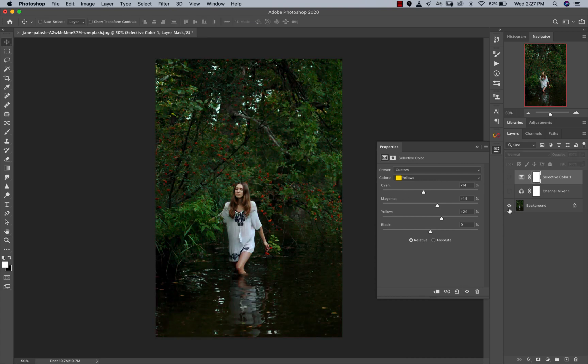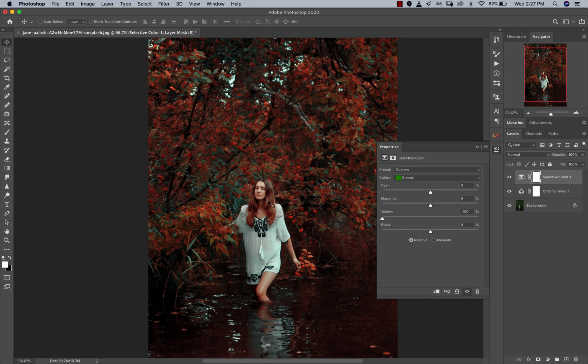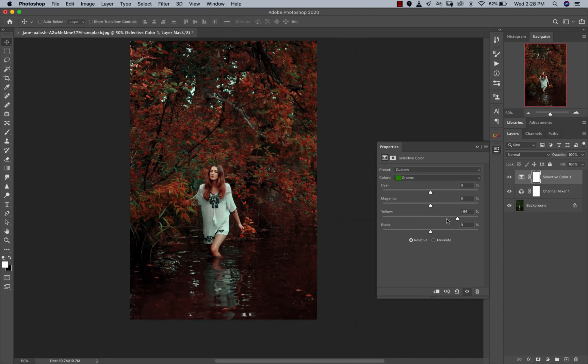Let's see where we started from — before and after. You can see we are making significant progress. I still have some greens in this image, so I'm going to go to my greens and add some yellows to them, because I want my greens to look warm. If we take it the other way, you can see we're almost adding blues, which turns them to a dull sand color. But when we pull it this way, we're adding more vibrancy to our greens by adding yellows. Anywhere around here is fine.